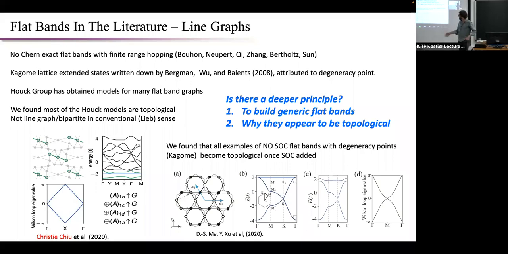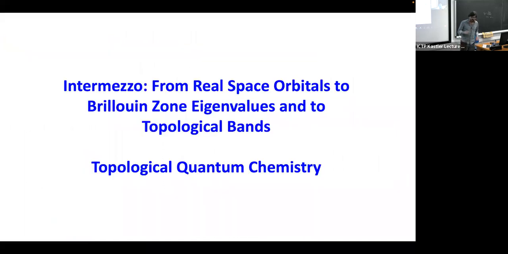And then, you can, for example, go into the Kagome lattice and ask what happens if I open that degeneracy point by a gap, for example by spin orbit coupling, and you find that the only way you can open it is towards a topological band. The band will not be flat anymore, but it'll be almost flat. And the only way you can open it is towards a topological band if you keep, for example, inversion symmetry. So it appears there's some connection between flat bands and topology. And it's not always true that flat bands have to be topological, but I'll give you a reason why it's natural.